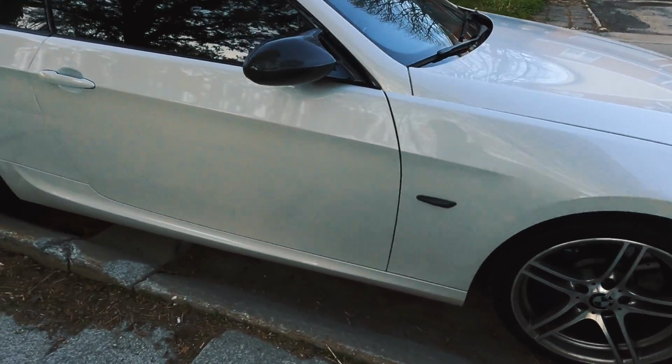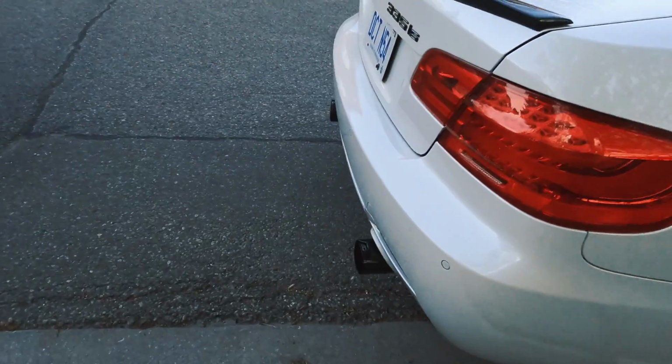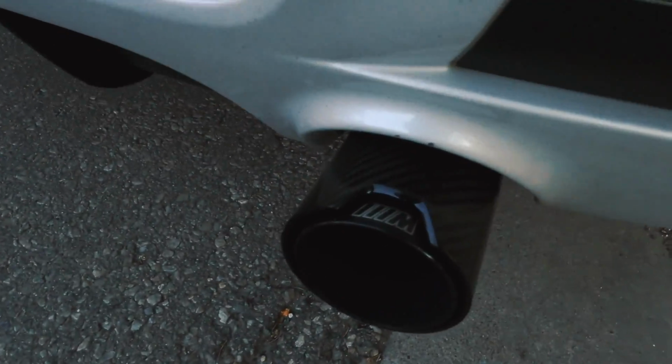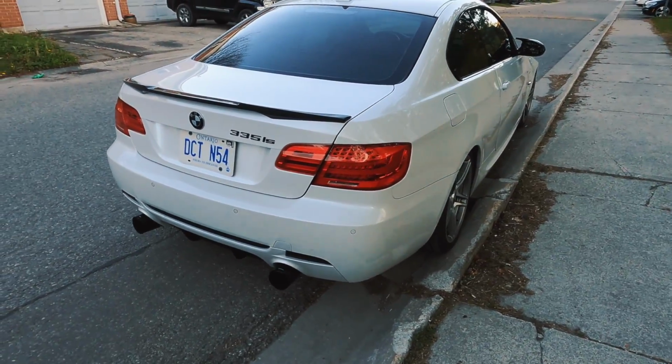So we're finished with the secondary cat delete on the car, as well as getting the carbon fiber and performance exhaust tips installed, which are these ones right here, and it looks very nice on the car, especially with all the other carbon fiber around the car as well.